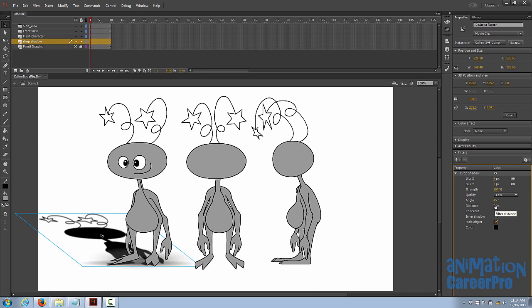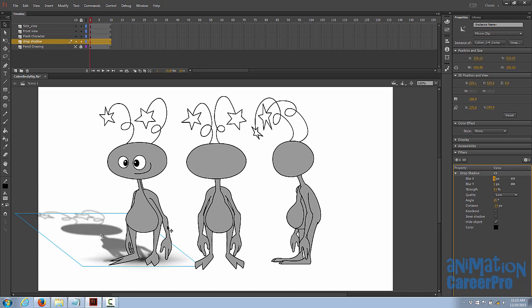If you hover over the number and left click and drag back and forth, you can see you can change where the shadow's positioned. So you may want to move it up a little bit. The other one is strength. You can see it's at 100%. So just left click over that and drag, and you can change the opacity of it or how strong it is. So something like that might be good. And you can blur it a little bit if you like as well. So you stylize that however you like.